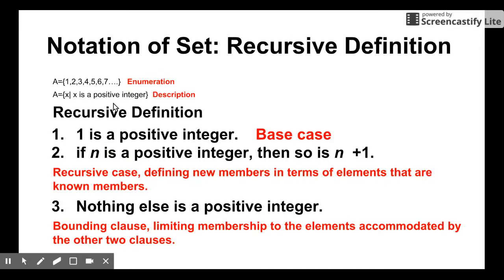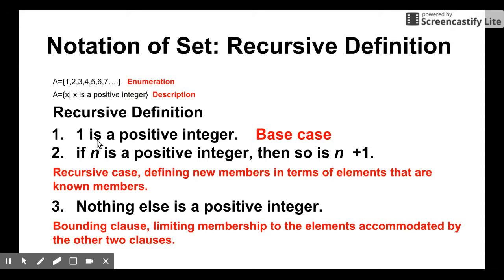And then another way to describe a set is to use recursive definition. For a recursive definition, we define a base case. For example, if we try to define all the natural numbers starting from 1, we can use this recursive definition.